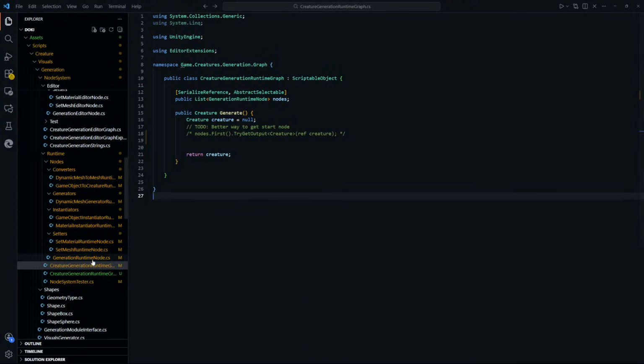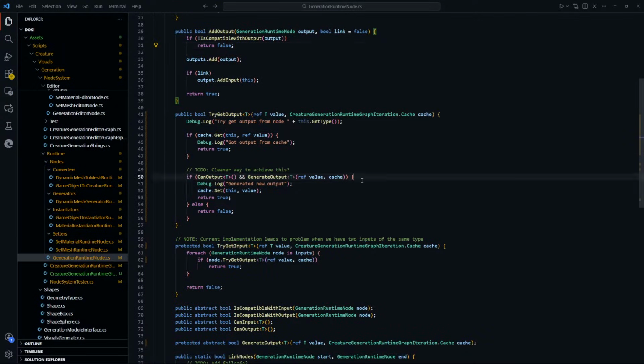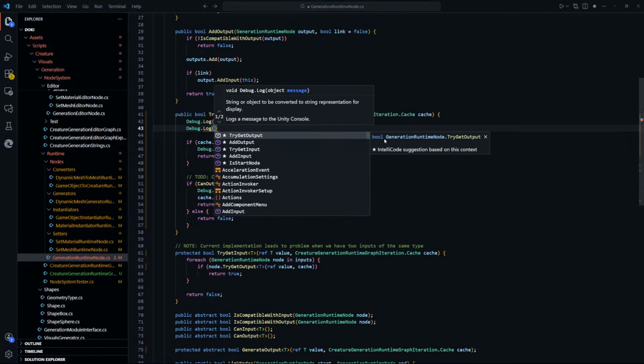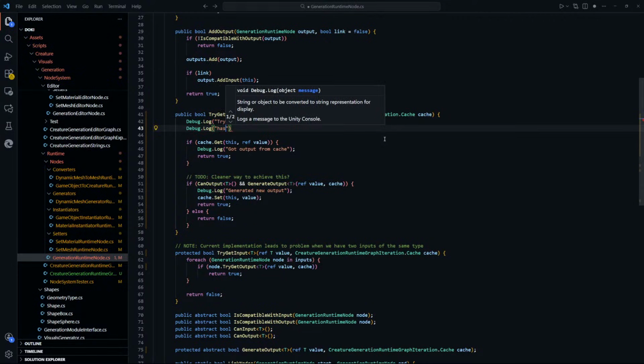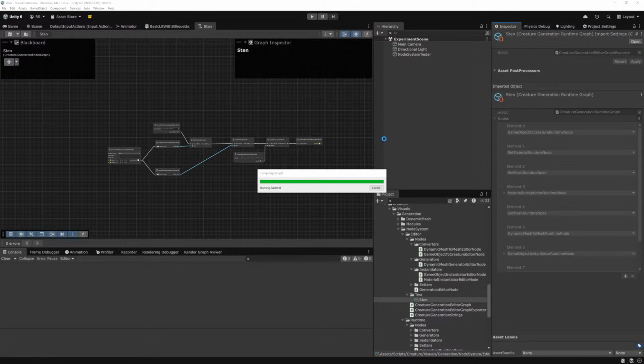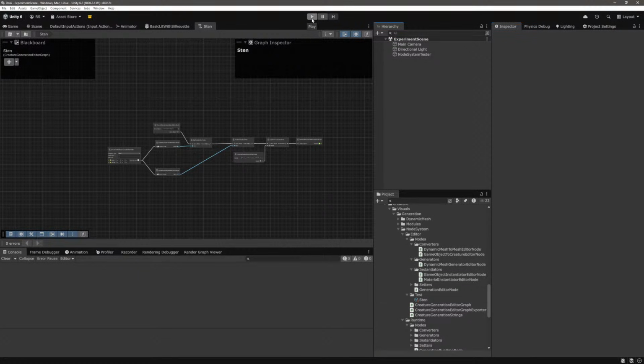Runtime node. Try get output. Debug.log has... like this is the first reason I think this fails, because we don't get the input connection.